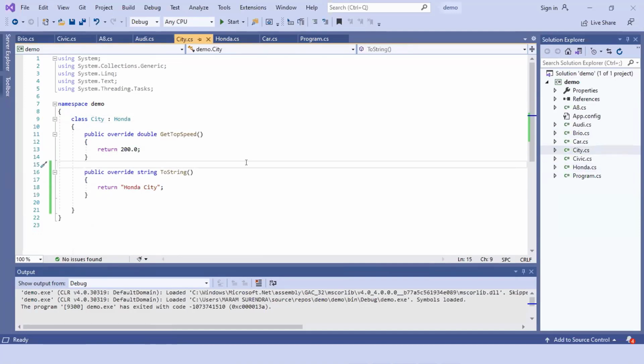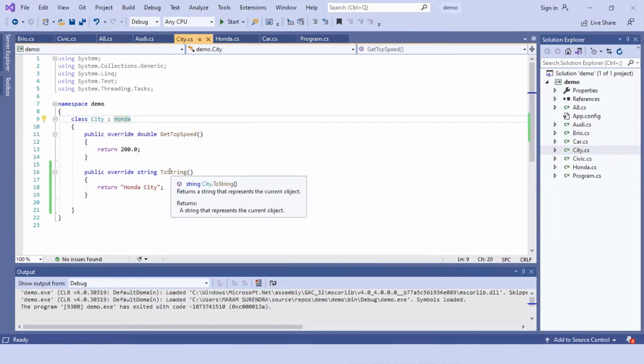What it means is we get all the functionalities which are defined in this particular class, but we want to change a particular functionality. Let's take Honda is having some 10 functionalities or 10 properties as such, but we want to override a particular functionality specific to a particular class like City.